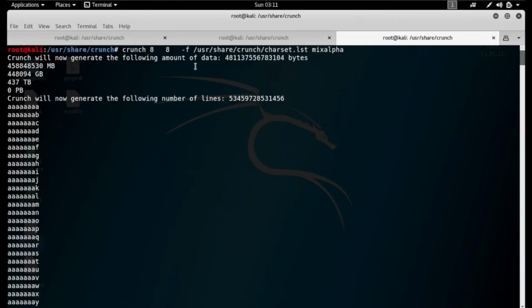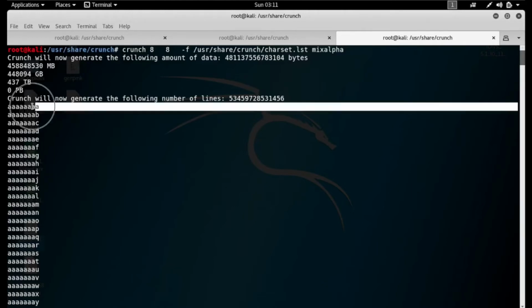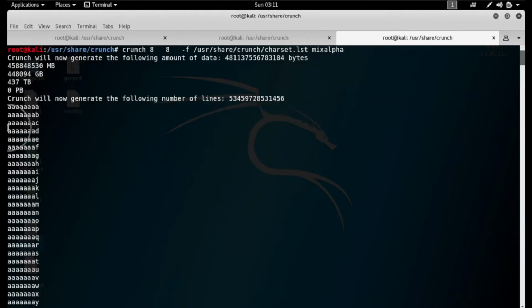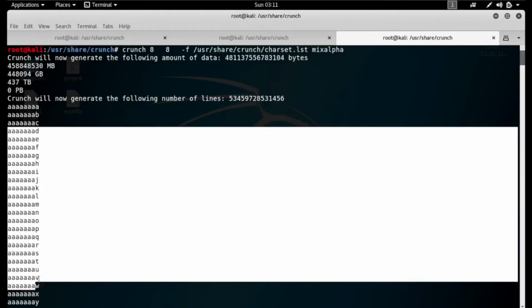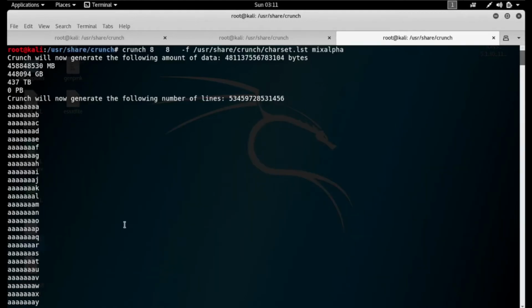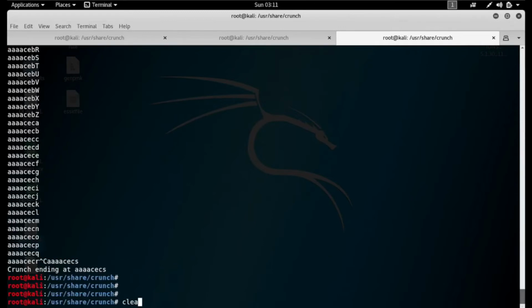So this is a huge amount of data. Crunch will also give you an idea of how many lines it will create. It's in trillions, I guess.